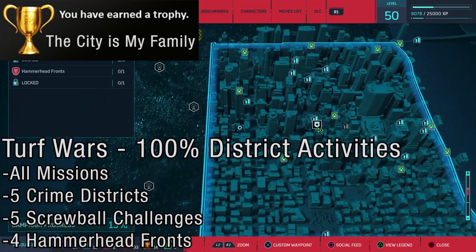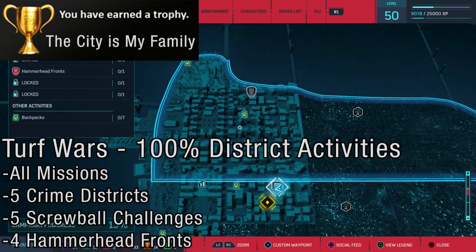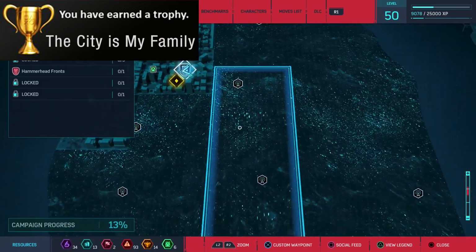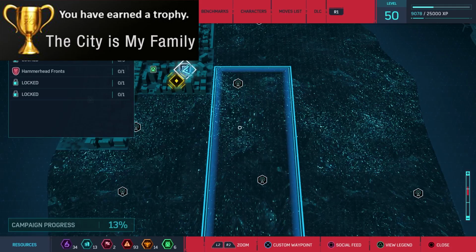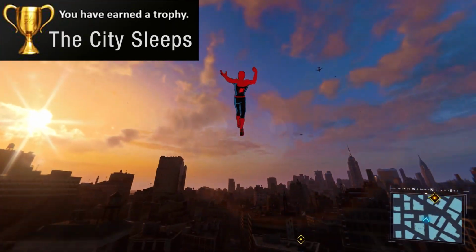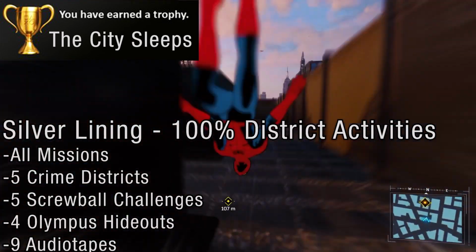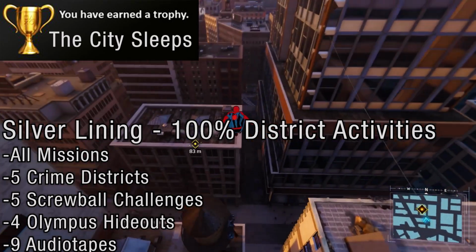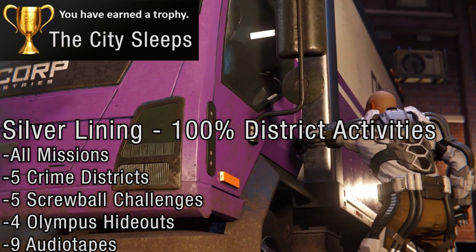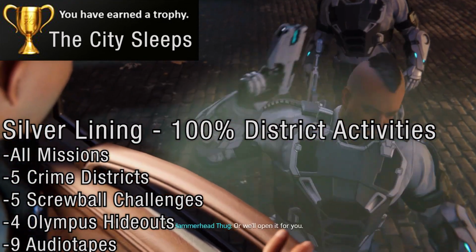This includes missions again, 5 crime districts, 4 Hammerhead fronts, and 5 Screwball Challenges. Now you have traded in a collectible type for thug bases with the Hammerhead fronts. And then you have the trophy The City Sleeps for 100% completing Silver Linings districts, which will keep you busiest with all these activities on screen now. That's the missions, 5 crime districts, 4 Olympus hideouts, 5 Screwball Challenges, and 9 audio tapes.